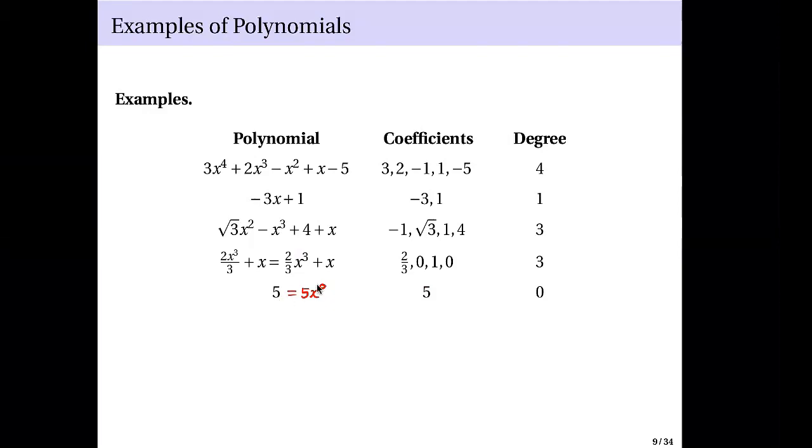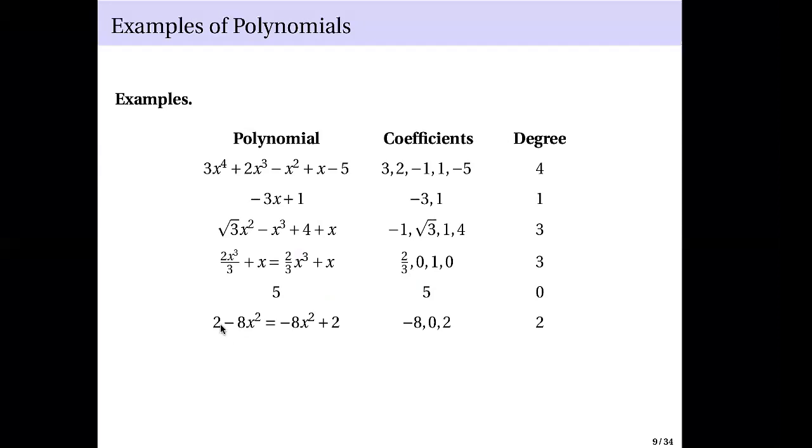And again, for constants like -5 or +1 or 4, you don't have to write this x to the 0. I'm just writing this here to emphasize that the degree of any constant is equal to 0, provided that the constant is not equal to 0 itself. So to be clear, the degree of any non-zero constant is equal to 0.